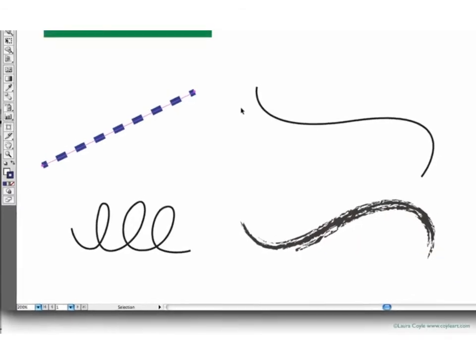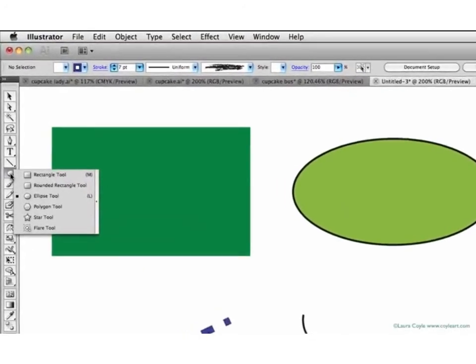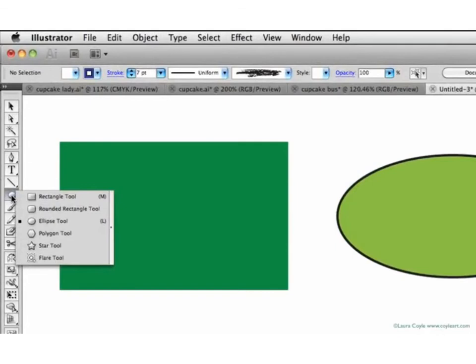Next, let's take a look at 3 basic ways of drawing in this program, just to give you an overview, and we'll be looking at these tools in depth in this class. First, we have the shape tools, a rectangle tool and an ellipse tool, and there are other shapes, and we'll use these a lot in this class because there's so much you can do just by drawing with shapes and then combining them, editing them, and changing their properties.